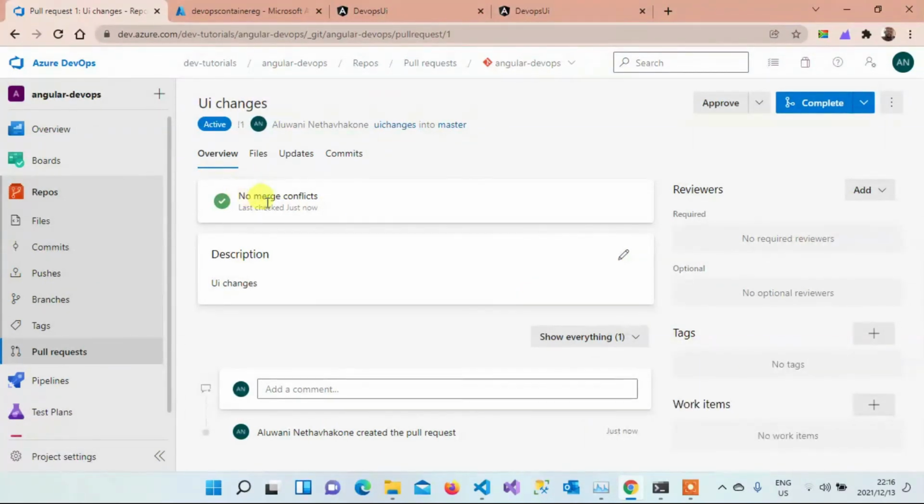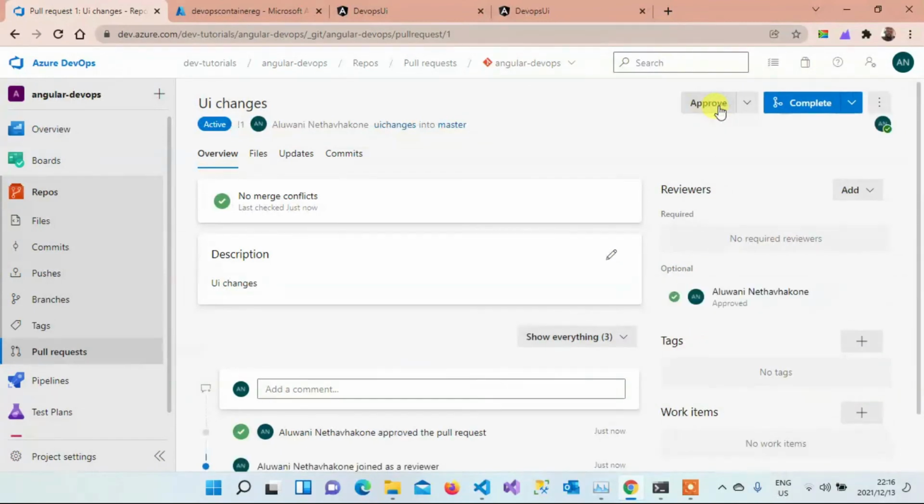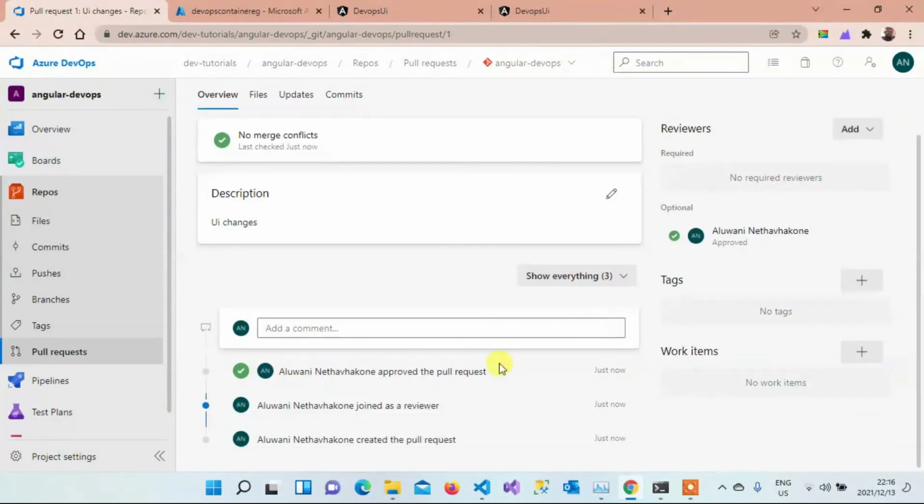So you can see we don't have any conflict, there's nothing. And then if you are in a big organization, maybe you have a team lead or a senior developer who is able to approve, you can go and approve your changes. And then once your changes are approved, you can see there who does what and whatever stuff like that.